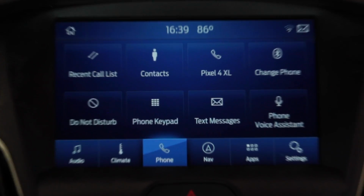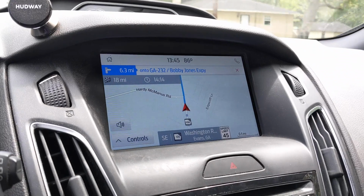Let's move on to navigation. Hey, this is VoiceOver Lenny coming in after the fact in post-production. I actually got clips of the navigation in action. This is in daylight mode.